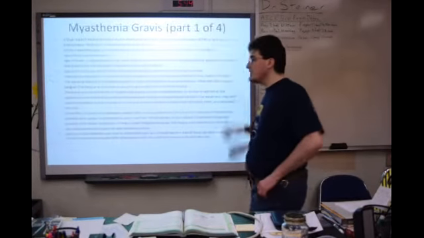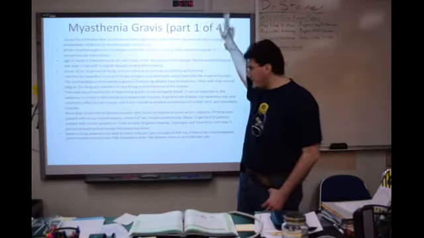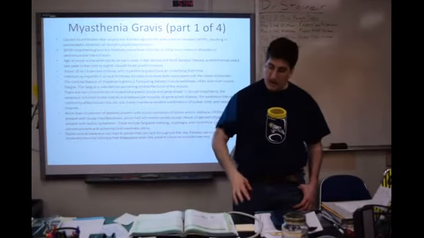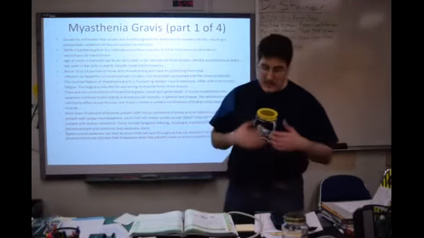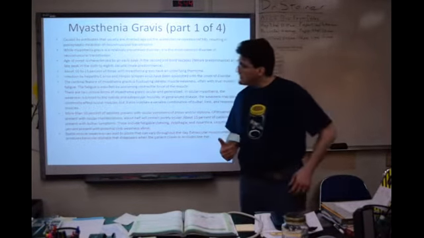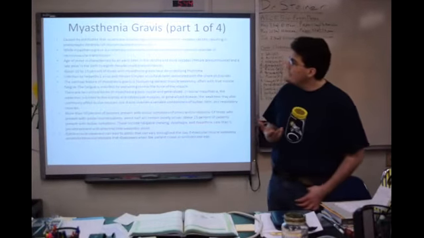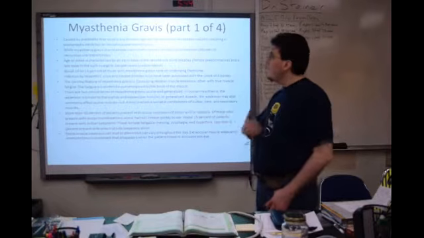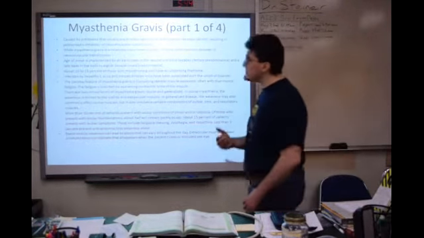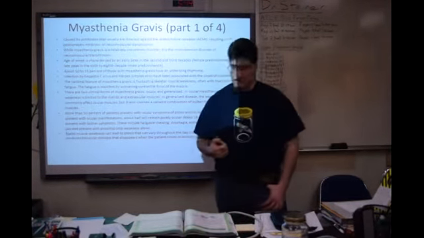Myasthenia gravis, and these slides are a long series of bullet points about myasthenia gravis. I'm just going to talk about myasthenia gravis for a moment because it is the best characterized autoimmune disease. Myasthenia gravis is an antibody-mediated immune disease. Antibodies form against the acetylcholine receptor. They form against the acetylcholine receptor and result in postsynaptic inhibition.